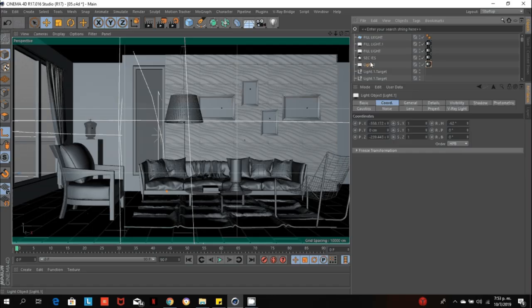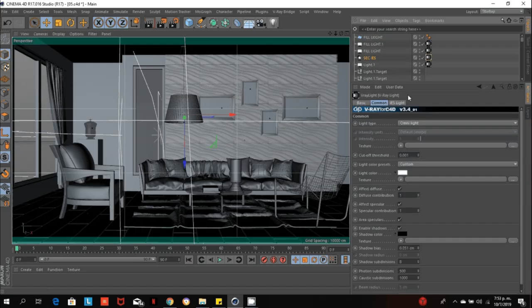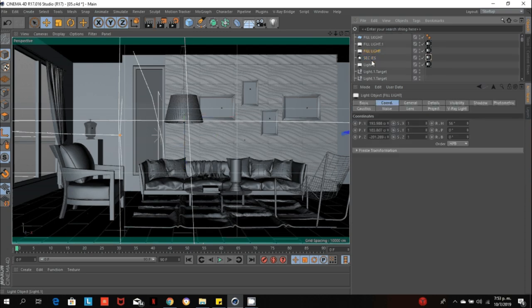The primary light is the most powerful light. The secondary light is going to be a softer light, maybe 50% of our light.